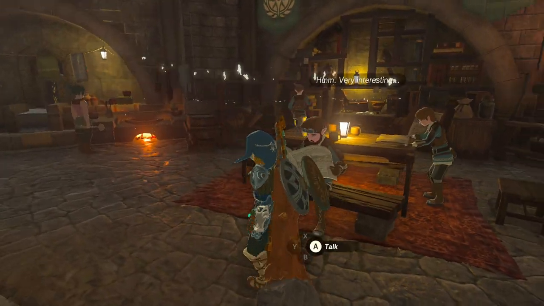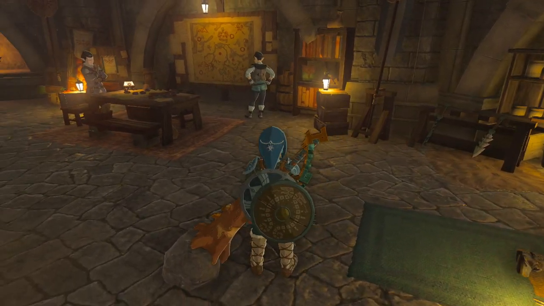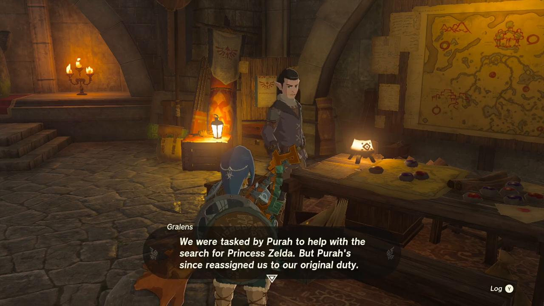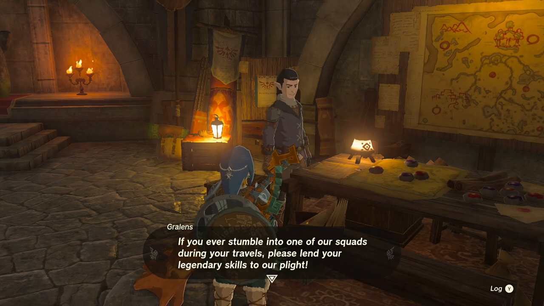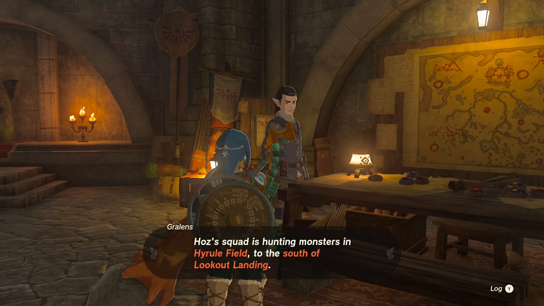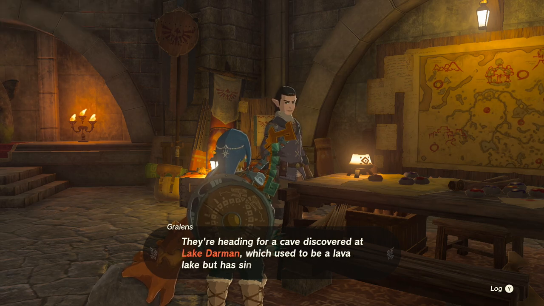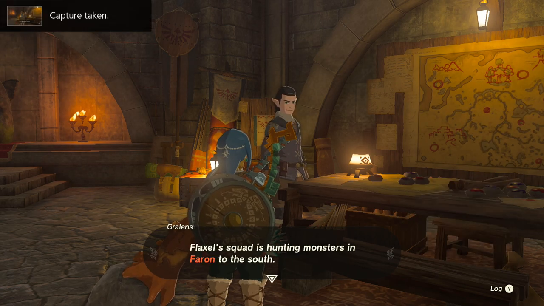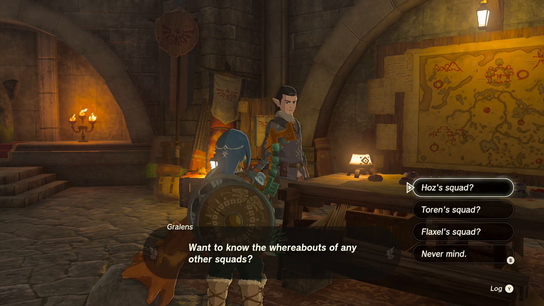There's 1, 2, 3, 4, 5, 6, 7, 8, 9. Oh wait, do you actually give me markers on my map for the squad? Monster control crew, right? Yeah, sorry, he's chatty, guys. I'm just gonna skip all this. Yeah, squads on expeditions. Yeah, Haas's squad. Okay, look at landing. Sorry, I'm just gonna take a picture of this. And Torin. Okay. Yeah. Flaxel. Baron to the okay. Oh, yeah, that's easy. Okay. No, that's it. Thank you.